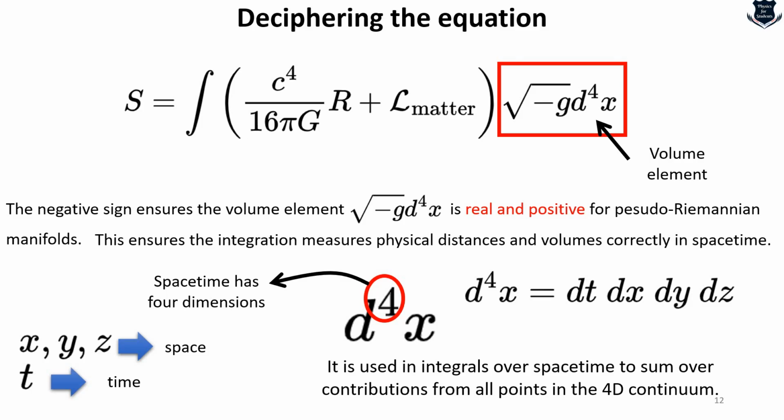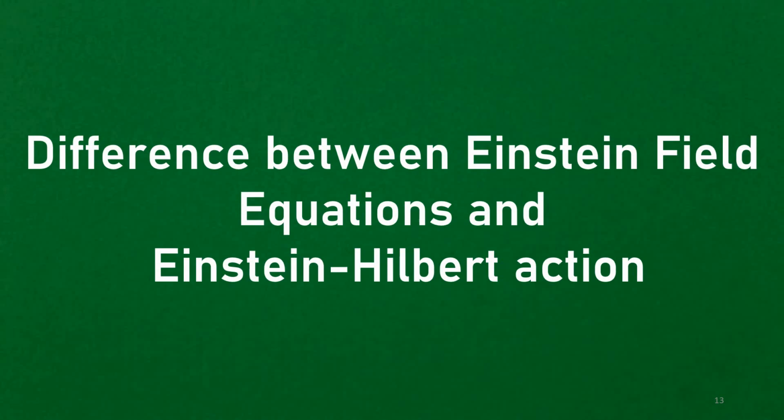Now, as you see, we are deciphering this equation, the Einstein field equation, going back to the Lagrangian and so on. That means there should be either a relationship or a difference between the Einstein field equations and the Einstein-Hilbert action. This is very important for our understanding because learning certain differences will give you a better understanding. For example, when you are in the dark, you really understand the value of light.